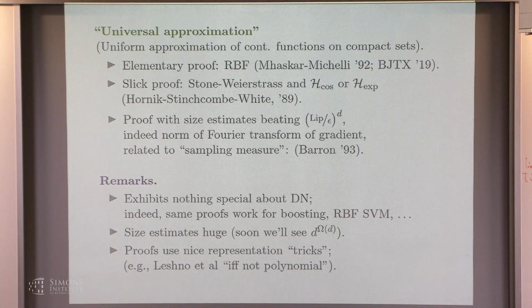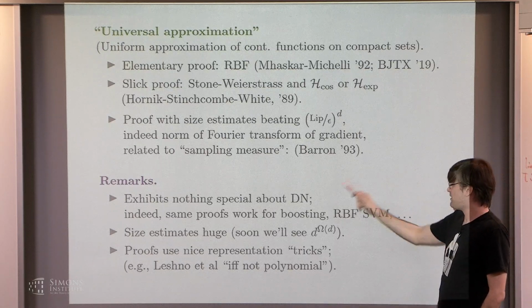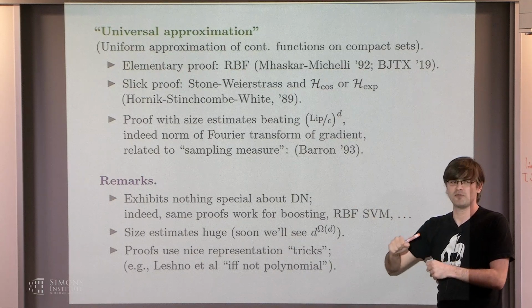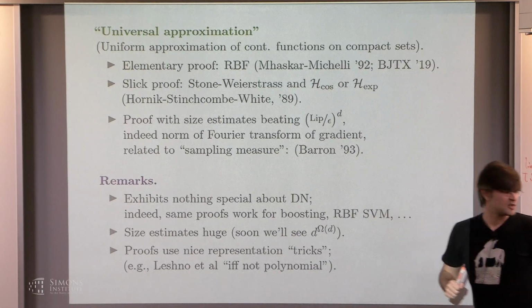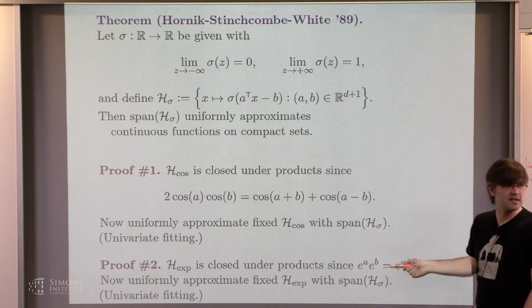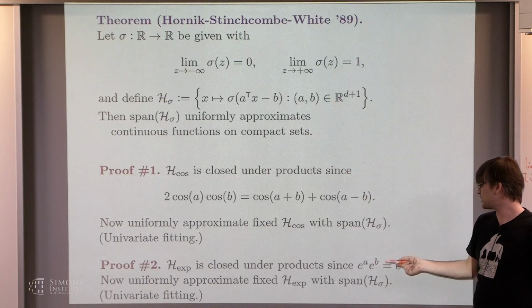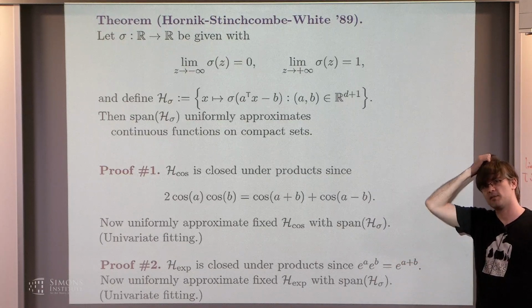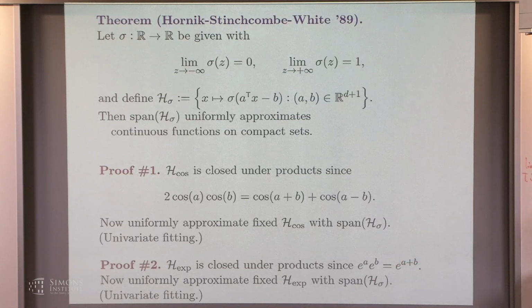Just a few quick comments: we haven't done anything with depth. And we haven't even done anything with neural networks. A lot of these proofs, we could just change some words, and the same proof shows boosting and RBF-SVM. So I mentioned this use of the exponential activation. Let me tell you how I thought of this. I was reading in Ingo Steinwart's book the proof that SVMs with RBF activation can fit continuous functions. And I thought, wait a minute. This is a neural net theorem.